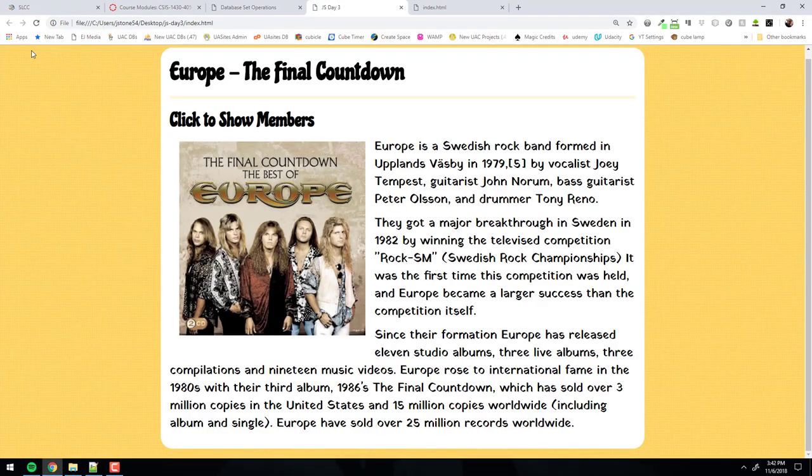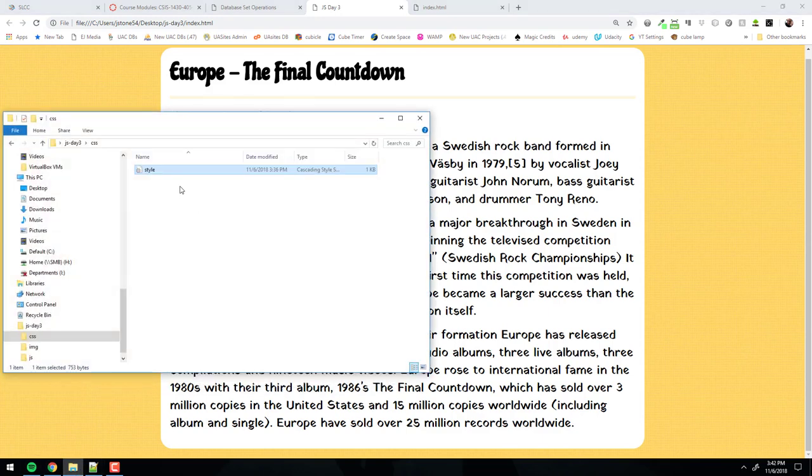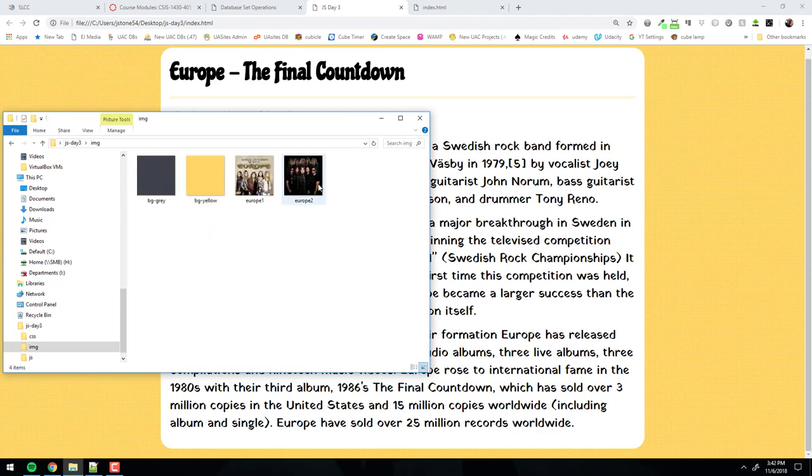I want to put a button right here that when I click it, this image right here will change. And if you download these files, you'll see in the image folder, there are two images here. One's called Europe 1, one's called Europe 2. So I want to toggle those back and forth. Now, I'm going to write some code that's going to be partially correct, but I wouldn't copy it if I were you because there's going to be a problem with it that I want you to see that you're going to run into if you're not careful, okay?